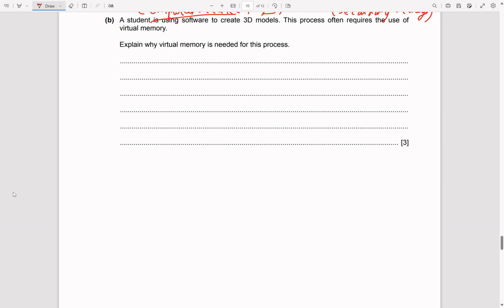So we can probably say, one, the software used to create the 3D models is going to be quite big. Maybe people are familiar with something like Blender. Another one is Cinema 4D, and there's also Maya, and other ones as well. But these programs are gigabytes upon gigabytes. The 3D models can also be quite big, especially if they're animated, although here it's probably talking about just stationary ones.